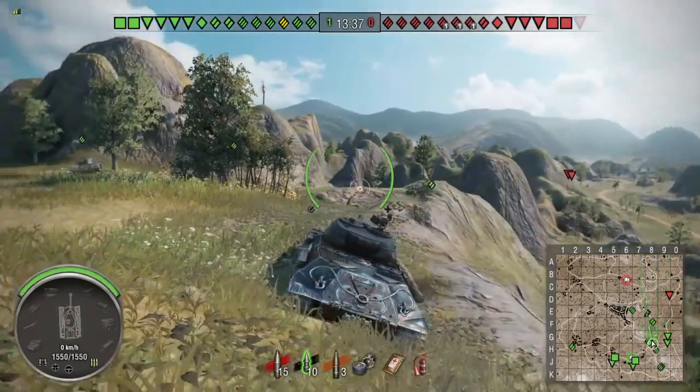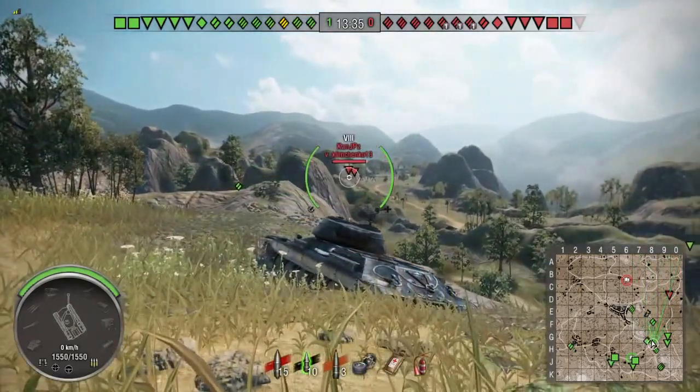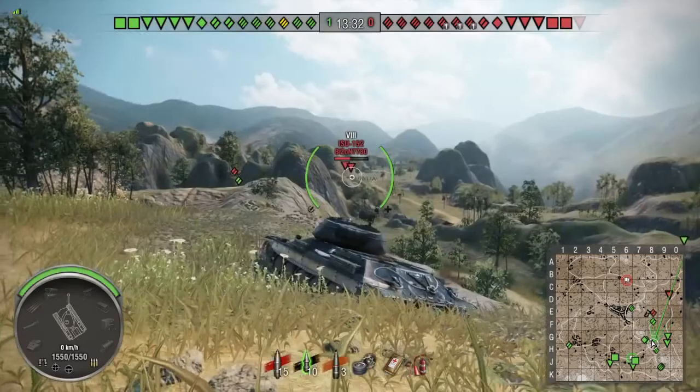So now that we have a heavy tank over in the E7 area pushing really far forward, that's eyes over there, and hopefully he'll be able to spot something over there that we can shoot.